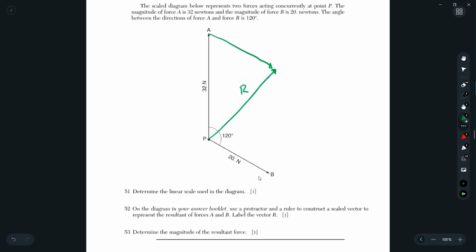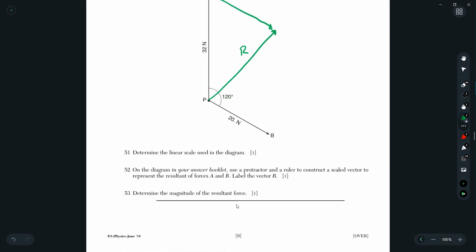And then determine the magnitude of the resultant force. In order to do that, you could try to do some kind of law of sines nonsense, but also you have a scale. Measure how long R is. I don't remember exactly how long this is, but if you measure the length of it, multiply by 4 newtons, because that's your scale, you get your answer. Right? If they ask you to do something like that, chances are, if they ask you to find a scale, make a scale, you're going to use the scale later.